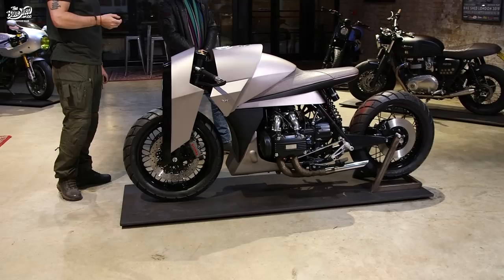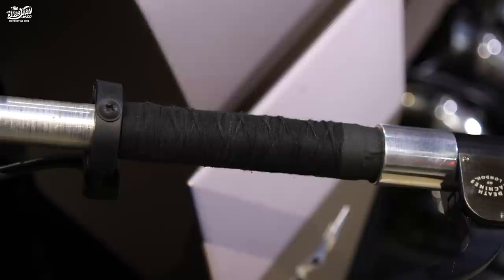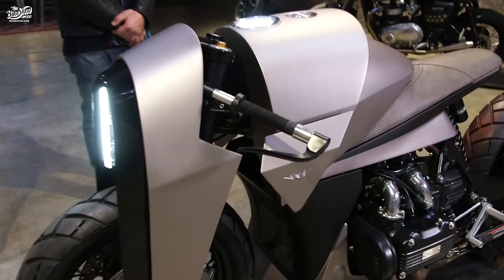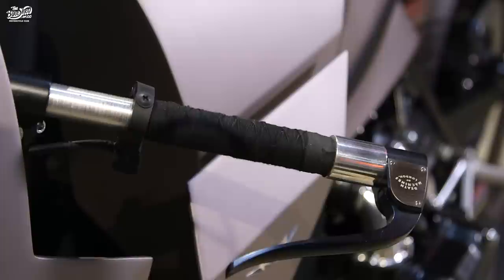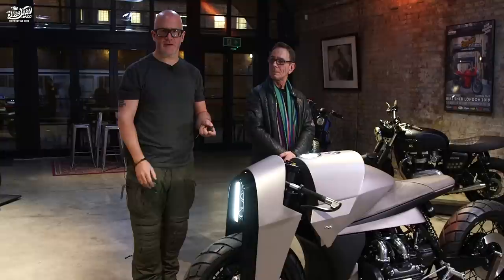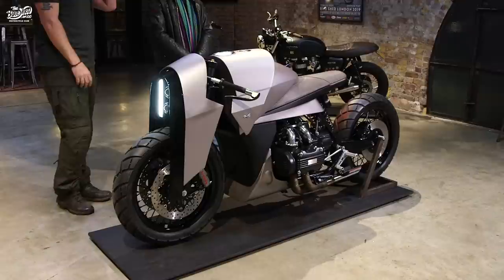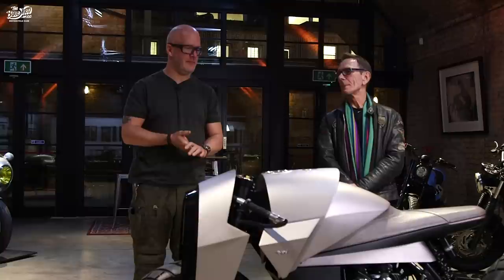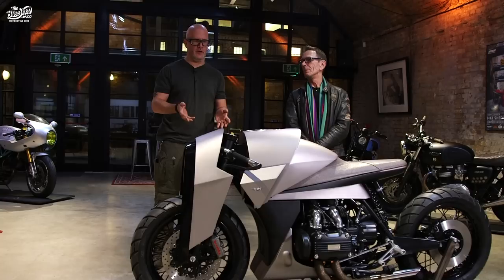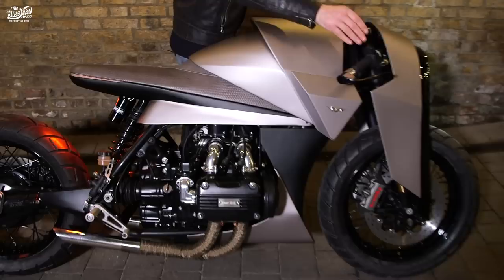There are other bits I could go on about for hours. One little detail: the way we wrap the handlebars was inspired by looking at how katana sword handles are wrapped — it's actually quite a good way of wrapping a handle because it gives a very natural grip form. So that's Kenzo. It's for sale — £56,000 will see it off our hands. We're Death Machines of London, thank you very much for watching. Tony Wilson of Factory Records once said — quoting somebody else — 'Nothing useless can ever be truly beautiful.' Whether or not you think Kenzo's beautiful is up to you, but it would definitely not be beautiful if it didn't work. So let's take it outside and start it up.